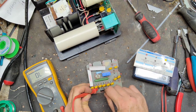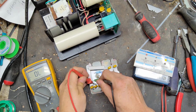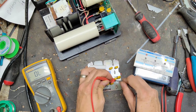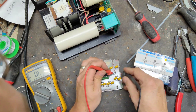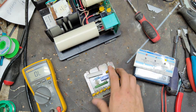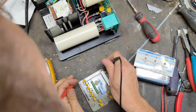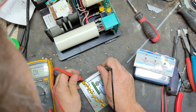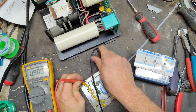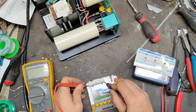That one's good. Good. Good. Good. Good. Good. Good. Shoot. Okay. What about this big old resistor over here? 820 ohm. 810. This won't matter. This is a voltage splitter one.